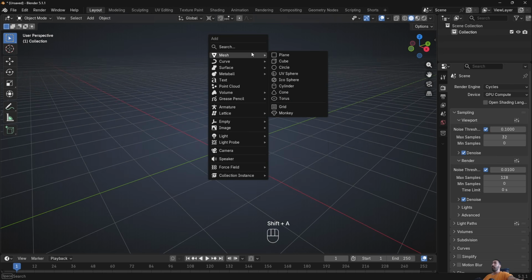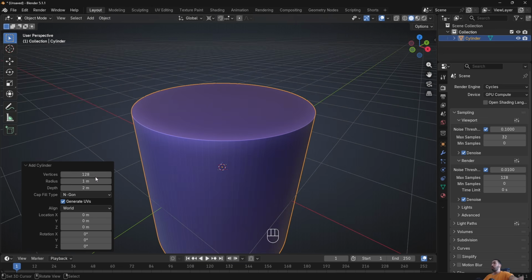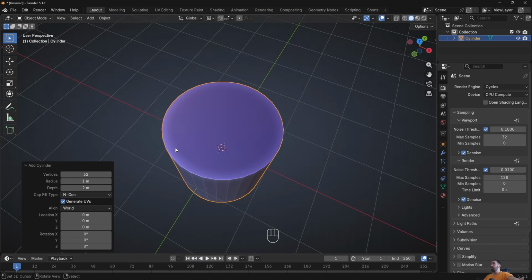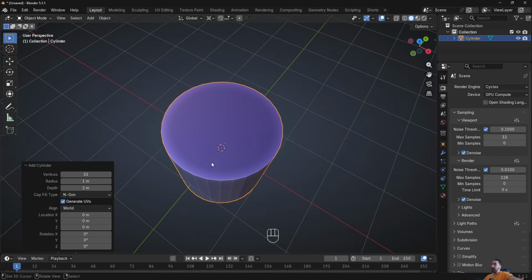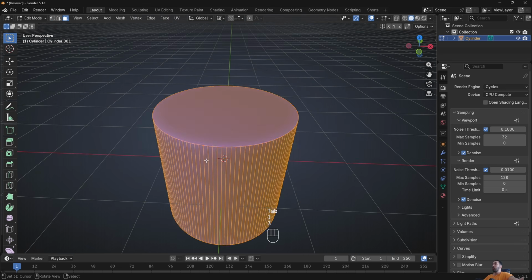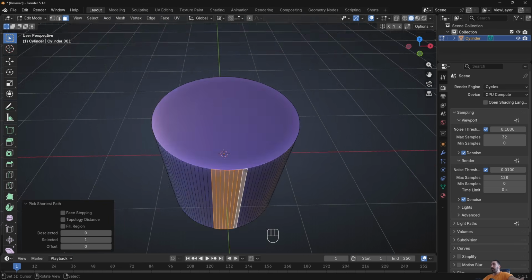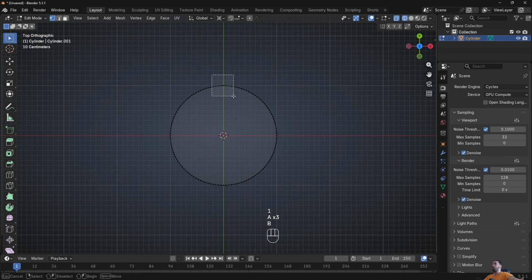It's pretty simple. We're going to start by adding a cylinder, and that cylinder has to have 128 vertices. The reason we're going with 128 is because the default 32 is a little bit too low poly. It doesn't look very round and smooth. And the reason we're using 128 and not something like 130 is because 128 is very easily divisible by numbers like 8, 4, and so on. And that makes it very easy to split this object into quarters and eighths, so we can only work on one section. And as you will see in a couple of seconds, we can use the array modifier to copy that little section and turn that into a full circle, so we don't have to work on the entire circle. We can just work on one section. It's going to be a little bit easier that way.